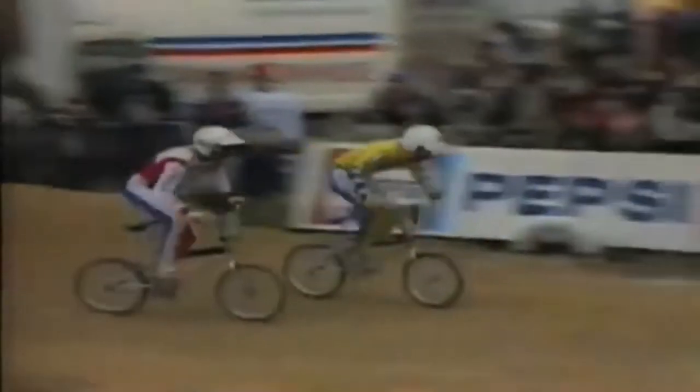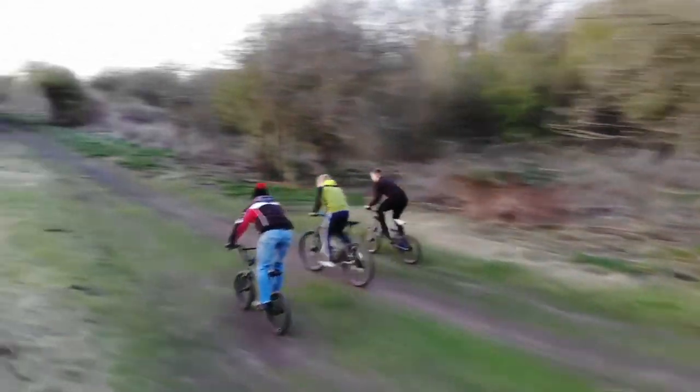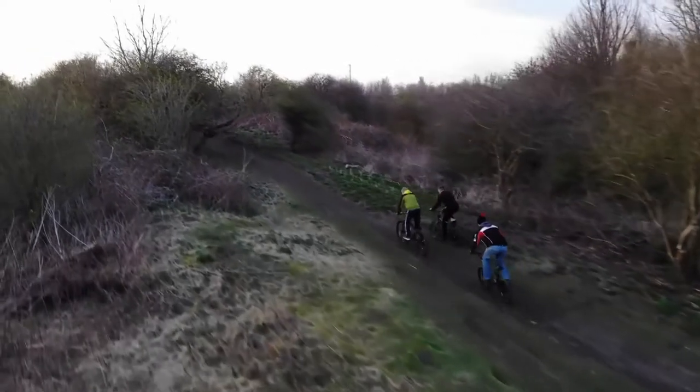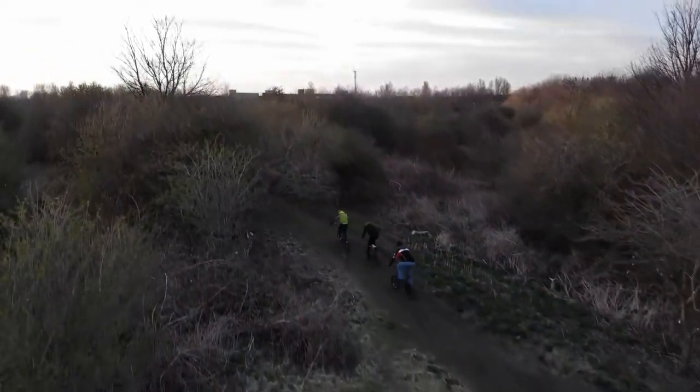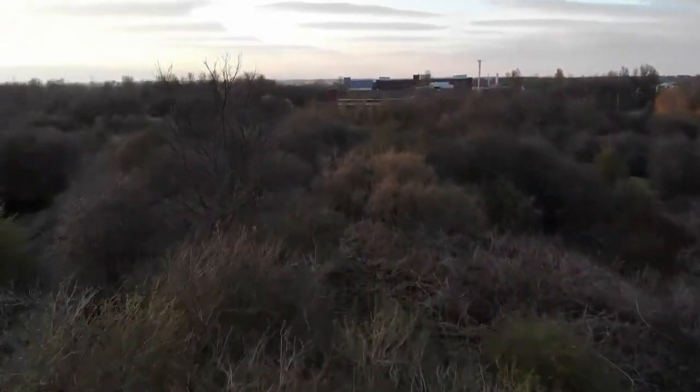That's the order. They hit the berm into the finishing straight, and for the final time, Scott Williams over the... Oh, he's been close up by Jeff Bishop on the line. Scott Williams, Jeff Bishop, and Ian McCracken in that order. What a brilliant race. Scott Williams and Jeff Bishop there. Scott, how did you see the race? That was good. The track was good. I didn't get a chance to tell you.